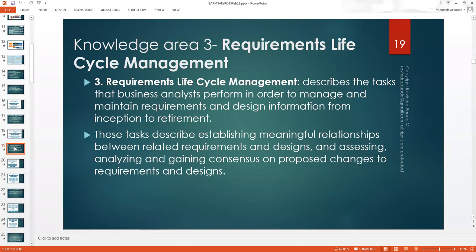You also plan for its support. Once you sell the product, there's a support involved. Once you sell the solution, there's a support involved. And you might need to develop support services in the services paradigm as well. So these tasks are in order to manage and maintain the requirements and design information from inception to retirement. The word they have used here is retirement. So when your solution retires, when it completes its validity, business value, the earning profits and everything. That's how long the overall process for a BA is, or the life cycle for requirements management, from inception to retirement.